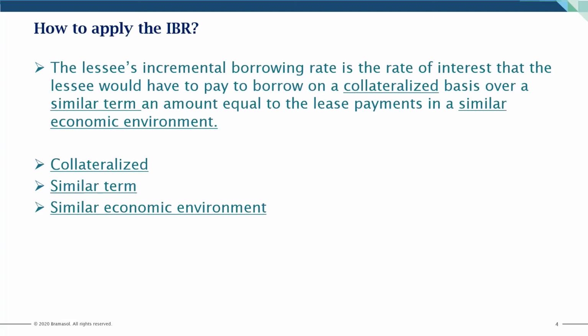What does that mean? That means that you have a North American economic environment, US, Canada, Great Britain, and Europe as well. But then you also have other economies, like Latin American economies, Argentina, maybe China, maybe Asia, where there's a little more instability and you have higher inflation. So what the FASB is saying is that the economic environment has to be the same. Therefore, if I have a 30-year building lease in Chicago, the IBR, in theory, should be different than if I have a 30-year building lease in Argentina. So those three are very important as you go to apply the IBR.